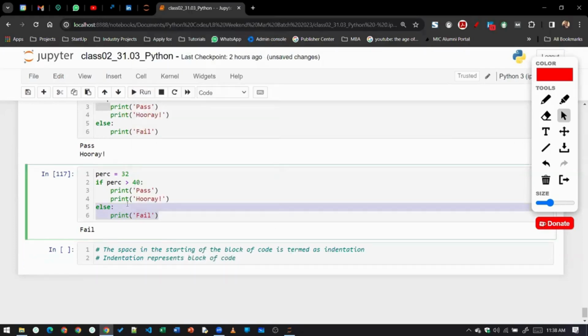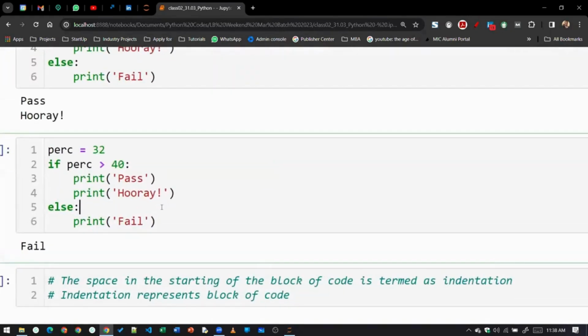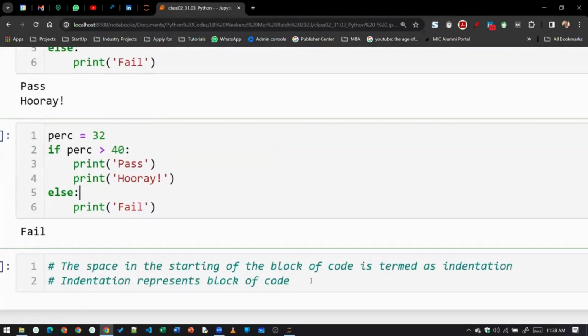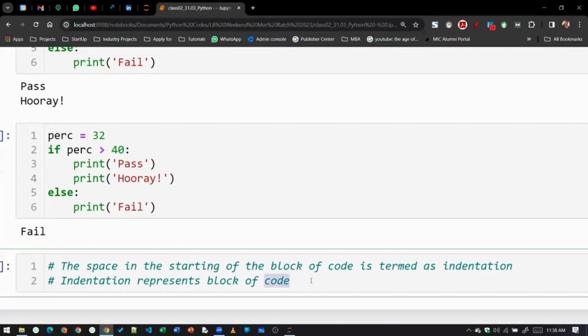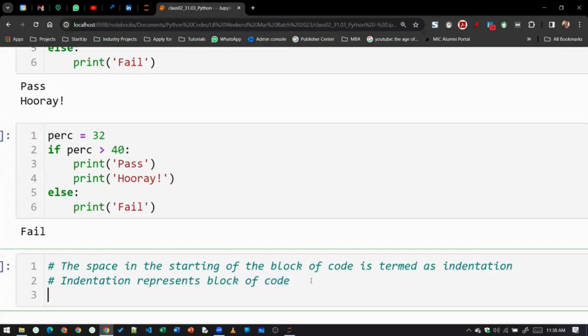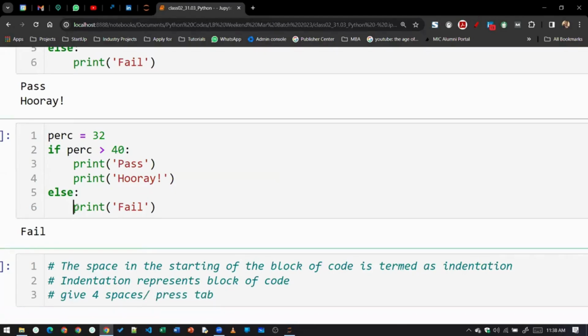So you have to give indentation. Now there are two ways to give indentation: either give 4 spaces or press tab. Let me explain. Suppose this is written here.